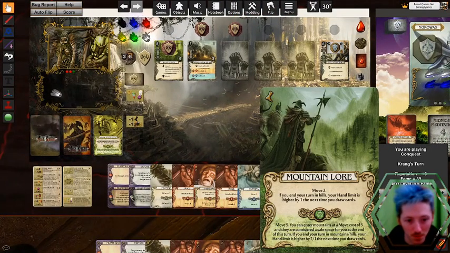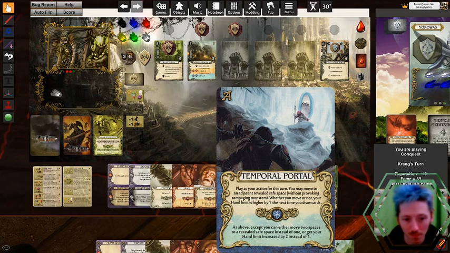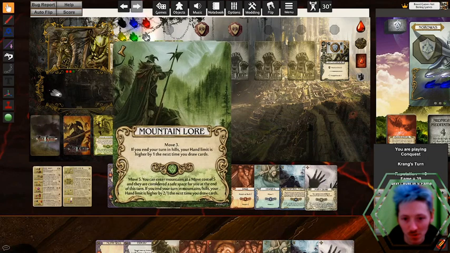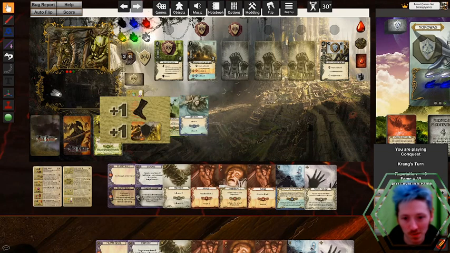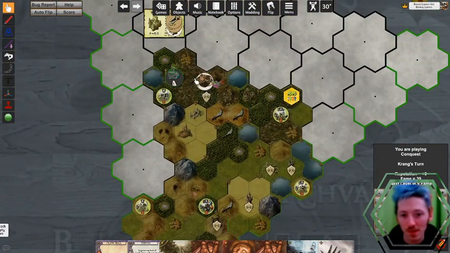So mountain law, you can enter mountains at move cost of 5. If you end your turn on a mountain or hill, your hand limit is higher. Temple portal, play as your action for the turn. Well, we're not doing that one. Going to do 2 movement from 3 from mountain law, 2 from stamina, 1 from our spirit guide ability, so that's 6 movement. It's 5 to get here and another 2 to get into the city.